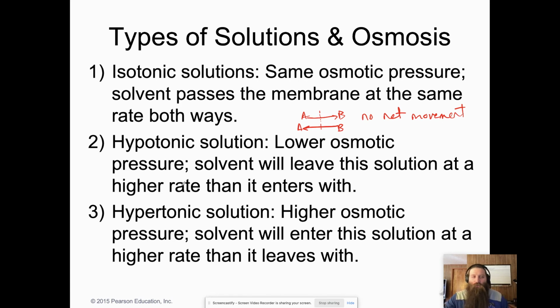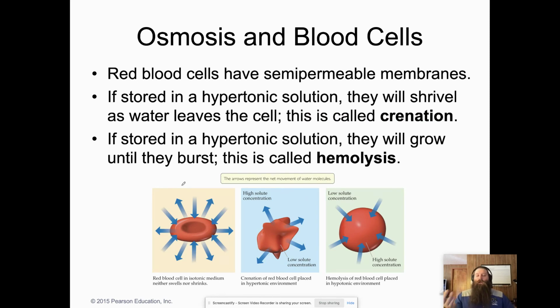So let's see, what does that look like in real life? Well, let's look at it in terms of biology. Let's look at blood cells. In an isotonic solution, the red blood cell is stable. Nothing is moving by osmosis through the membrane faster than it's moving out. So the red blood cell has no change. If you are in a hypertonic solution, you have what's called crenation. And crenation is when more of the water inside the red blood cell is leaving than is coming in. And that's because there's a lot of solute outside. And so water wants to go outside of the cell in order to balance that out, to reach equilibrium.